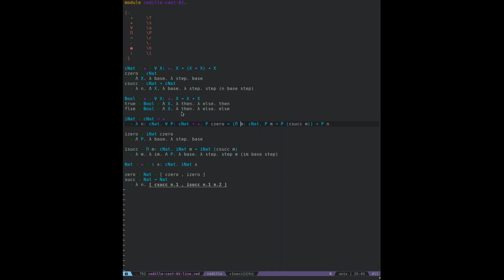And actually, it turns out we've been using irrelevant quantification this entire time. It's for all. In the previous video, I said that you could just think of for all as being quantification over types, and that is true because types are always irrelevant in Cedille, but we can also quantify over irrelevant terms. These are terms that we only need for typing some expression, but that otherwise don't show up in the runtime, as it were, of the term. It plays no computational value, only a way of annotating a definition so that we can check that it is well typed.